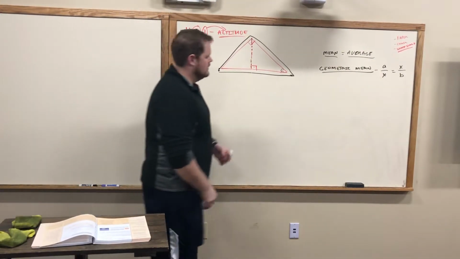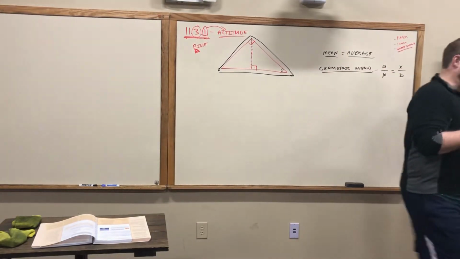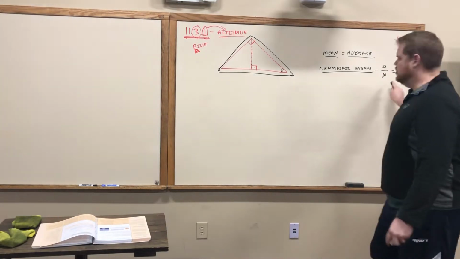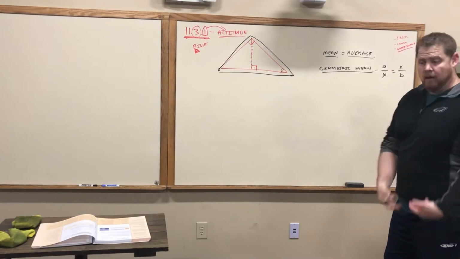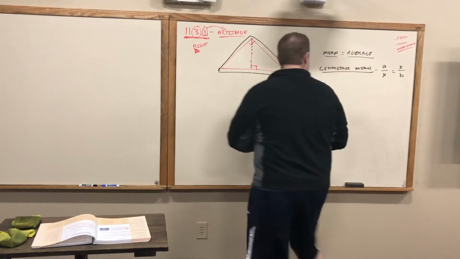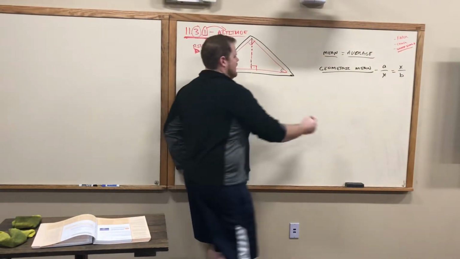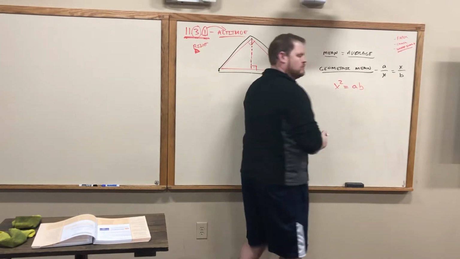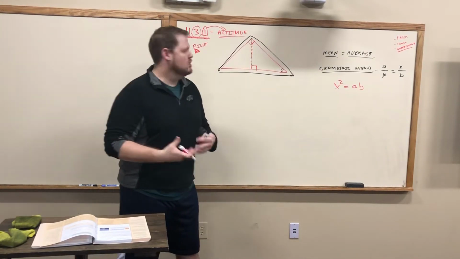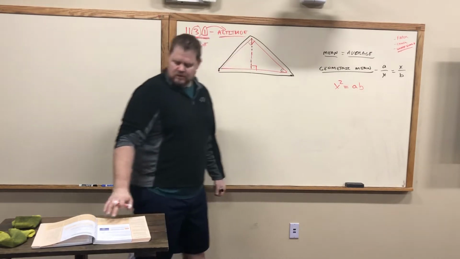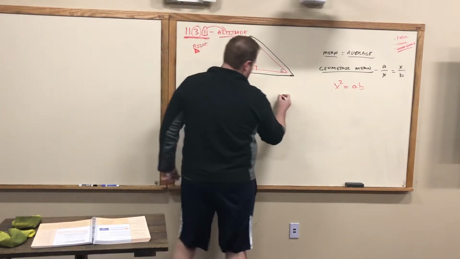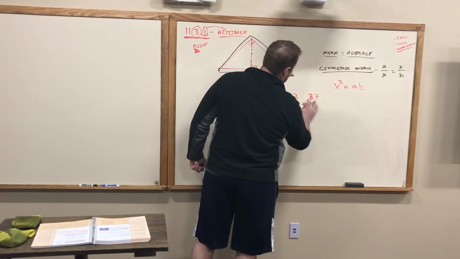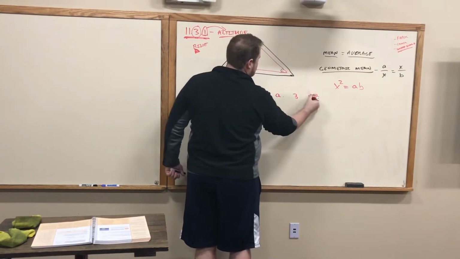A over x, x over B. So in other words, when we're finding the average of A and B, you're going to do it using this method, which is what our proportions are. So you're going to end up with x squared equals A times B, and that's what your answer is going to be if you're looking for x. So watch carefully. If they give you two numbers, like for instance, they say, okay, find the geometric mean of 3 and 27.